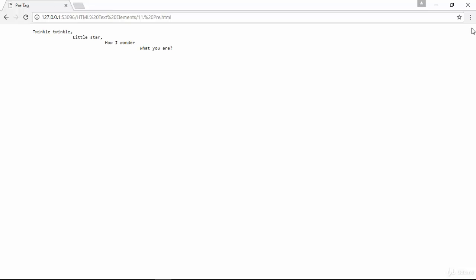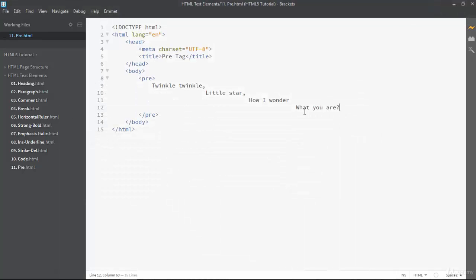As you can see here in output on the web page, in which manner I wrote in the text editor, the text is coming here also. So for these kind of things you can use pre-tag. And now I'm going to give you one example for the programming or HTML code. If you want to write some program snippet, then also you can use pre-tag.